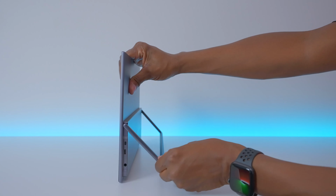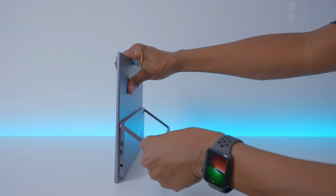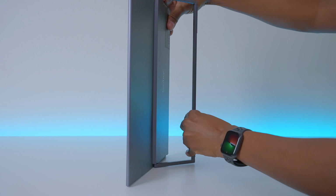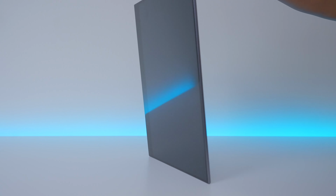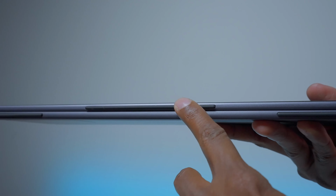The monitor does have a built-in stand, and you can adjust it up to 180 degrees. And the great thing is that this monitor has a gyro system in it, so whenever you set it upright, the screen will automatically rotate. That's great because you can use it to view or edit TikTok videos, Instagram Reels, or even YouTube Shorts. And since it has rubberized feet, you'll have no problem with it slipping on your desk.